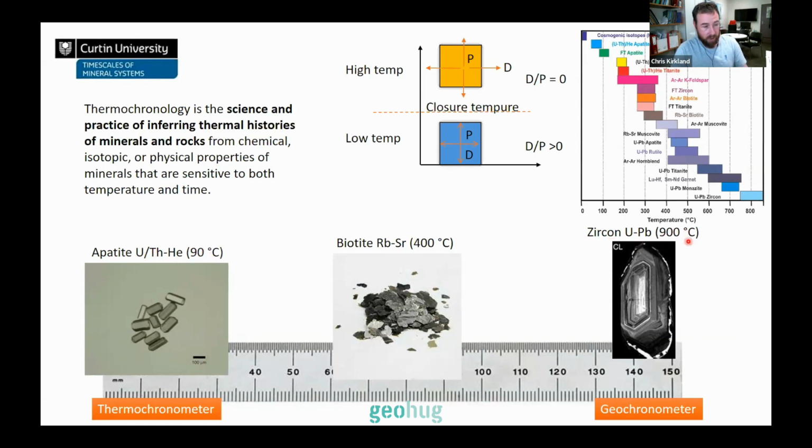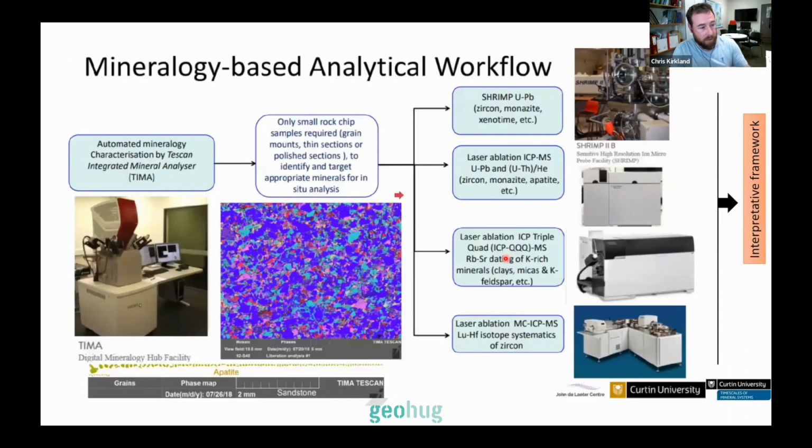The other side, zircon uranium-lead, tells us about crystallization in a magma. That is actually probably when the crystal grew, because it closes to diffusion of lead, diffusion of the daughter, at about 900 degrees C. So already we can see that we can use isotopes and geochronology to tell us lots of different things. We can use it to track where material has come from. We can use it to track fluid rock interaction. We can use it to track when minerals grow, but we can also use it to track the thermal pathway of blocks of crust. So how do we do this in the lab today?